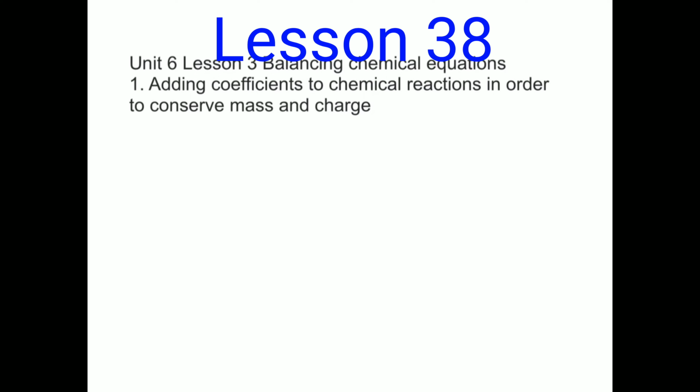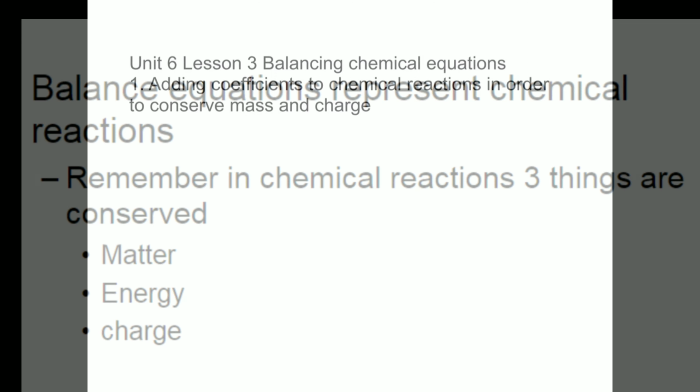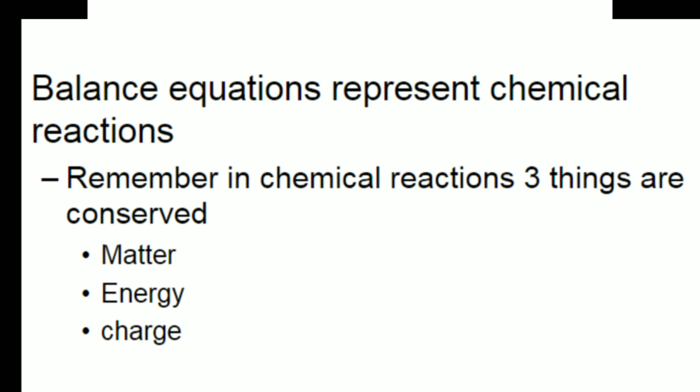Welcome to Lesson 38, where we will balance chemical equations by adding coefficients to make sure matter is not created or destroyed. Today, we're going to review how to balance chemical equations. When balancing chemical equations, we add coefficients to chemical reactions in order to ensure that both mass and charge are conserved.